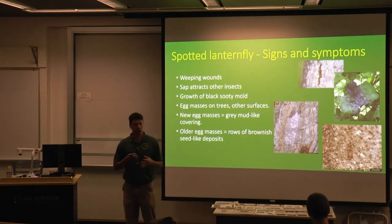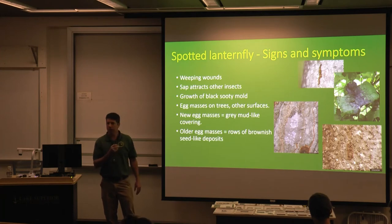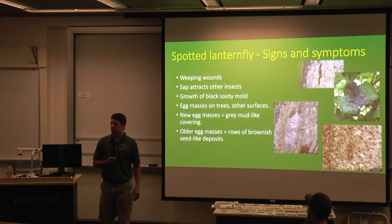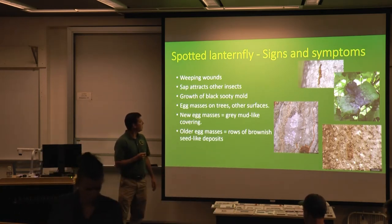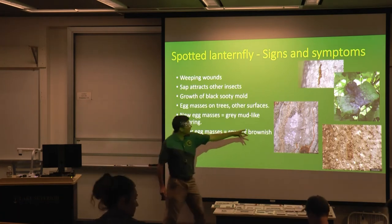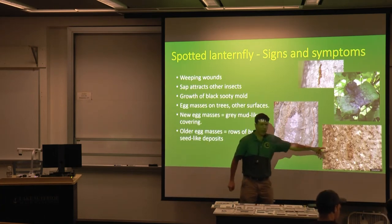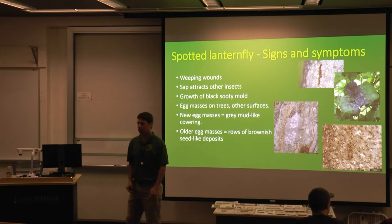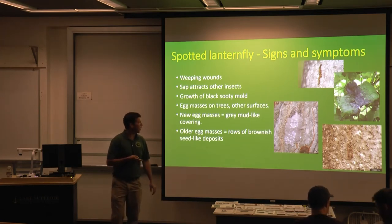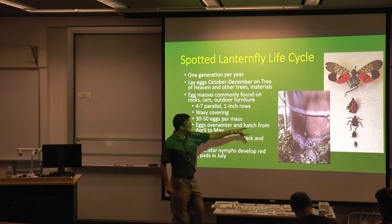Like we see on some grape leaves there, you get sooty mold that grows on that. You also get flies and bees and things that are attracted to it. One of the really big concerns are these egg masses, which look like a grayish mud dabbed on the side of a tree or a different object. Any sorts of equipment or other things adjacent to these trees can be sites where egg masses are laid, and that can be easily carried to new areas, so this has a high potential to move longer distances. Here you can see the egg masses on a burn barrel.